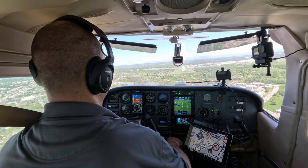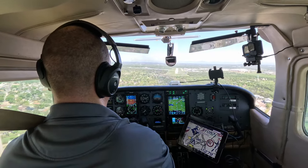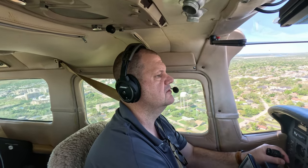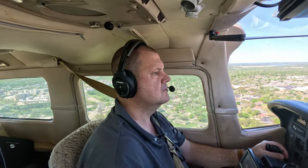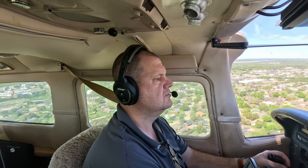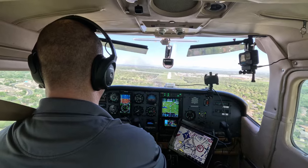And November 31 Kilo, where are you going? You were supposed to go eastbound. Final runway 36. We were looking to turn right, but we've got the aircraft off our right, so we had to stop our turn. Okay, he's climbing above you now, you're able to proceed on course eastbound. Yeah, we're turning right on course, 31 Kilo.